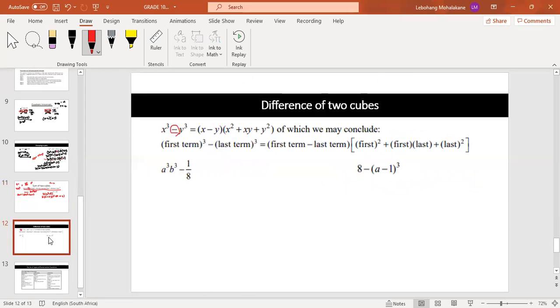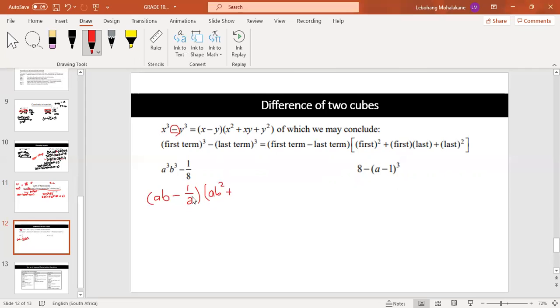So this means that for the difference of two squares, it's the same thing, it's just a different signing. You're going to have the first term, it's AB minus 1 over 2, and then over, open another bracket. So it's the first term squared, AB squared, then minus. Remember, it's a plus.